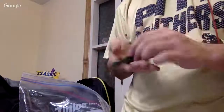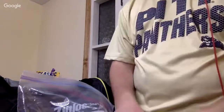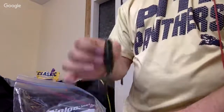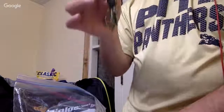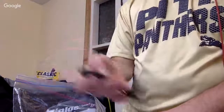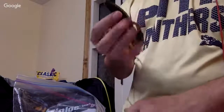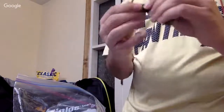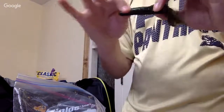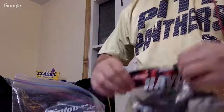So I use these Senkos and frogs, and those are my go-to baits. And you can also Texas rig, Carolina rig, put them on a jig. You can put them on as a trailer, and it's a very durable plastic. It won't rip on you. You can catch multiple fish on the same bait, and it won't rip. So that's a bonus.